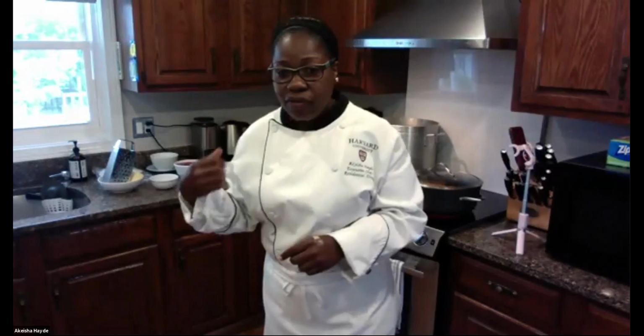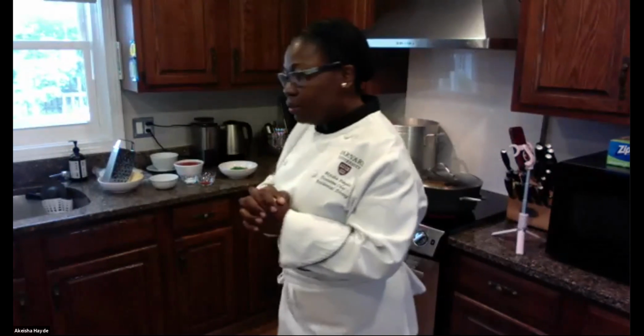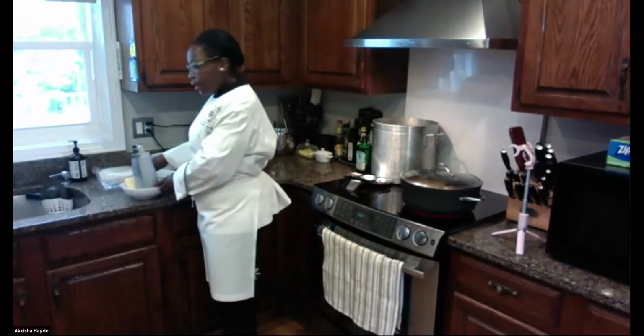So while I have my pot heating up, I'm actually going to grate some cheese that we're going to use for the finished product to garnish with. So if you guys have questions while I'm grating the cheese, now would be a great time. Or if you need any pointers on making other types of chili, that would also be more than welcome.